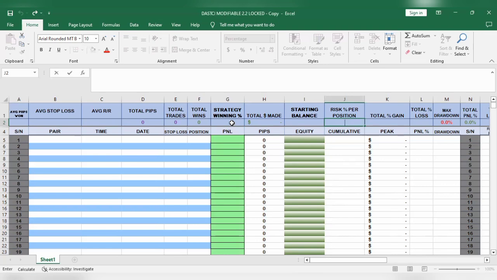So now let's get down to it. When you want to start using this spreadsheet, you first need to input your starting balance. So let me just type like $500 here. And also the risk percentage per position, how much you want to be risking per trade. Normally, professional traders are not supposed to risk more than between 1 to 2% per position, and overall 10% for their maximum exposure. Now that is another class entirely, but for this particular video, I want to just discuss how to use this spreadsheet. So I'm just going to type 1% here.